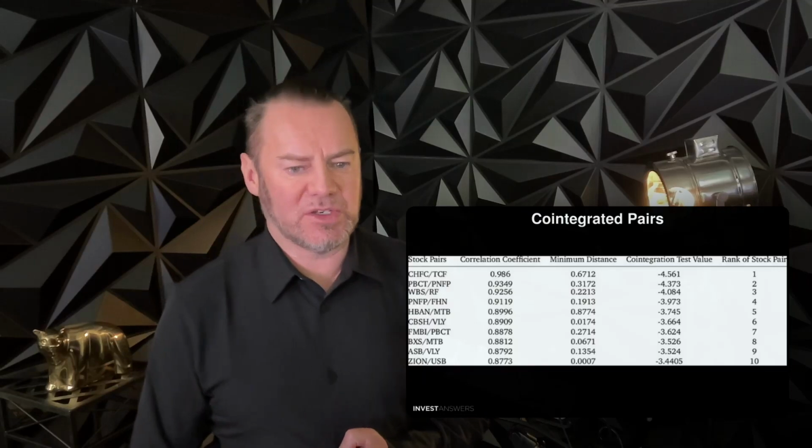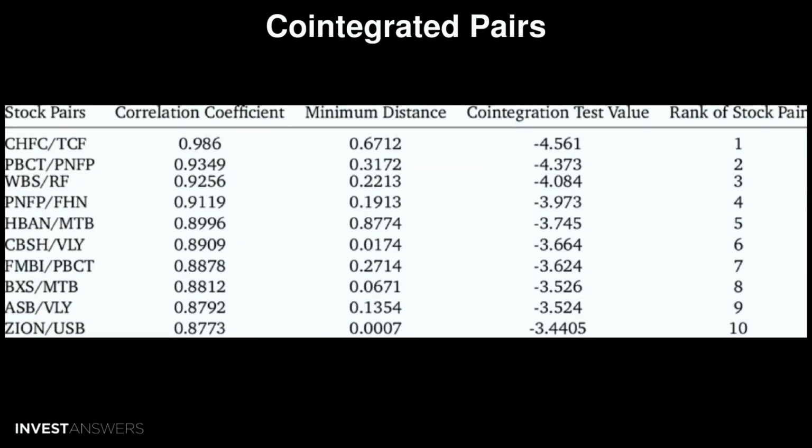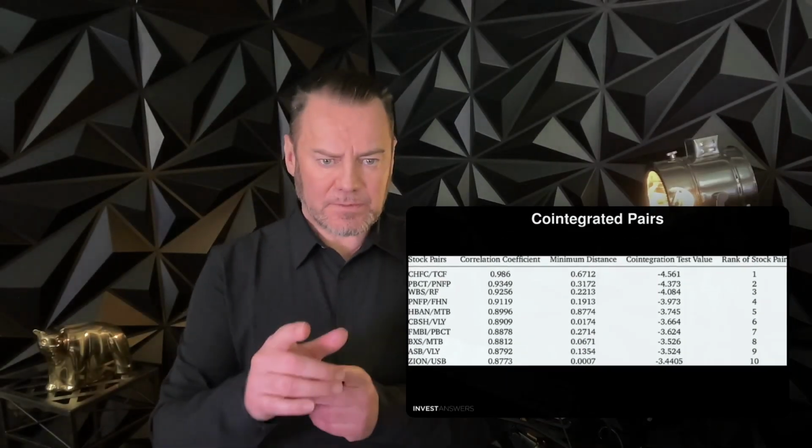In addition, you can go to co-integrated pairs. Two assets being co-integrated means they are fundamentally connected and their price will eventually converge, and this provides a stable relationship for the pair trader to exploit, like us. Even when the prices of the individual assets may be fluctuating in the short term, in contrast, correlated or uncorrelated assets may not have that stable relationship, making it sometimes more difficult to predict their future and the success of the pair trading strategy. But I do like this.